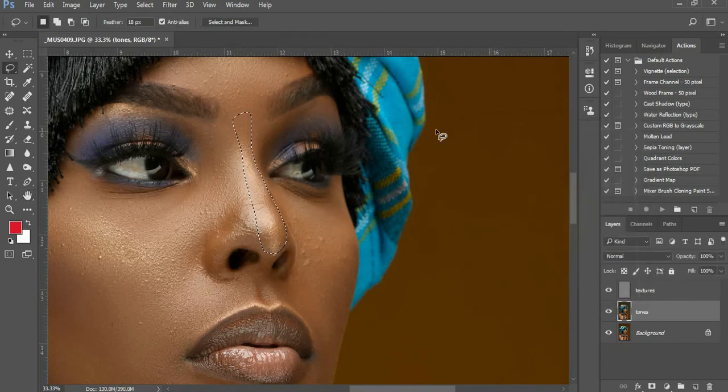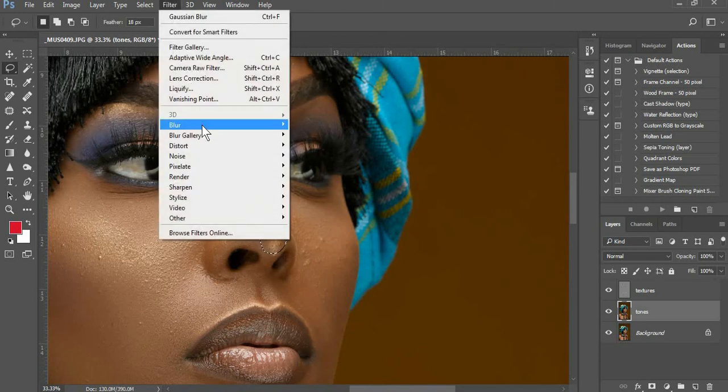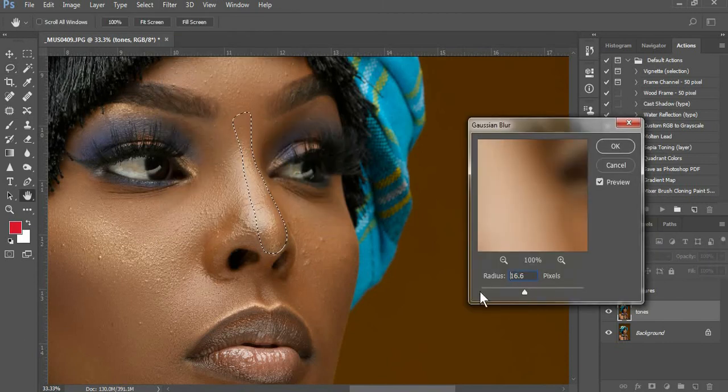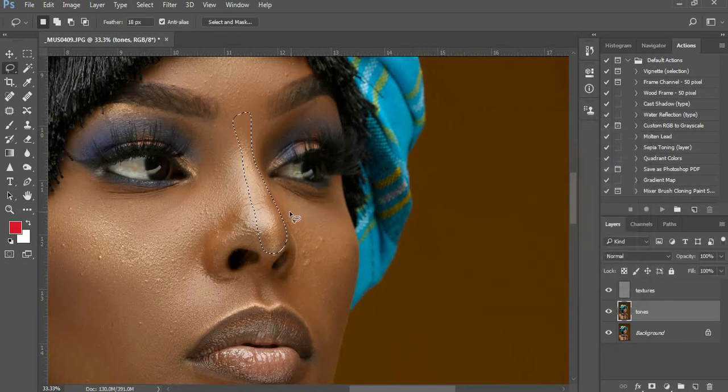Let me first cancel this. Let me just put the current blur. See how it loses all the highlights, yet I feel those highlights are really essential for giving the face shape. So we give this a different frequency. We shall just do it just a little bit, not too much. And you come here at the cheekbone as well.